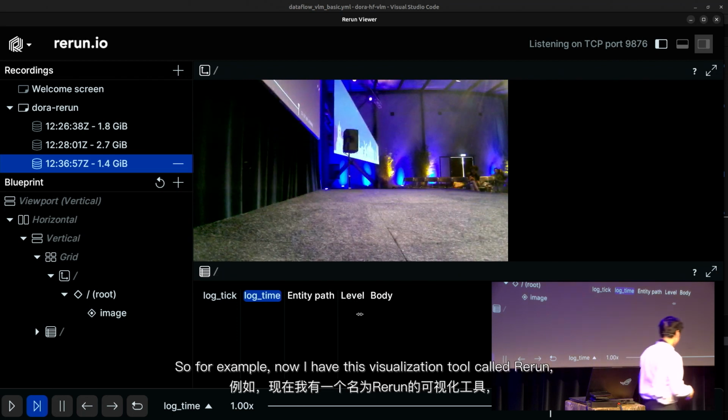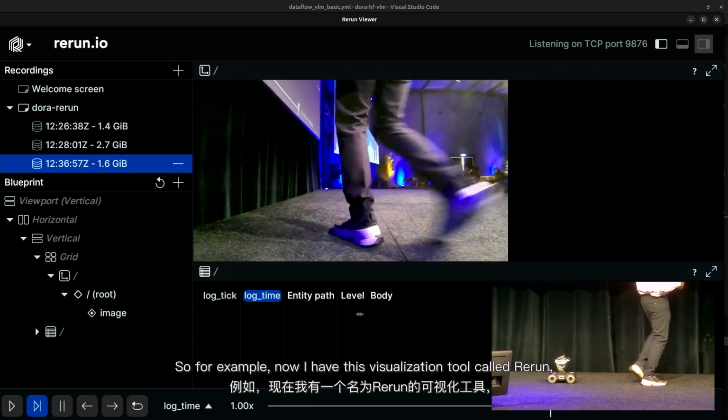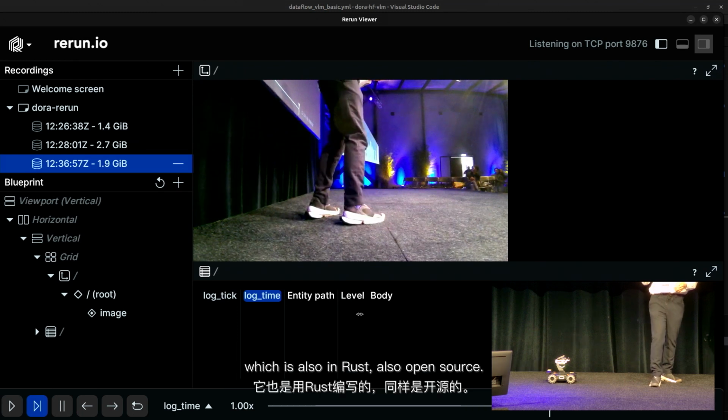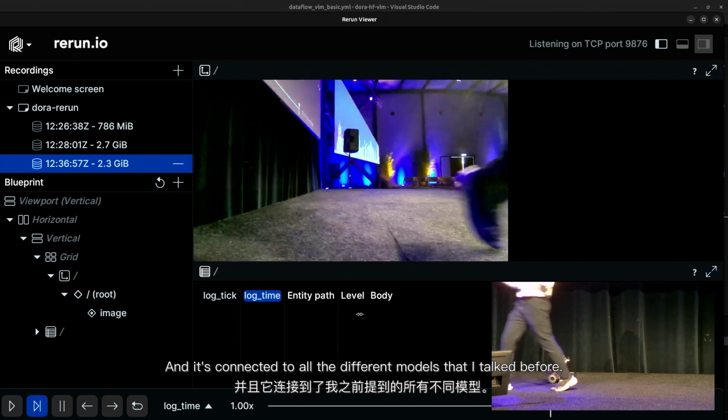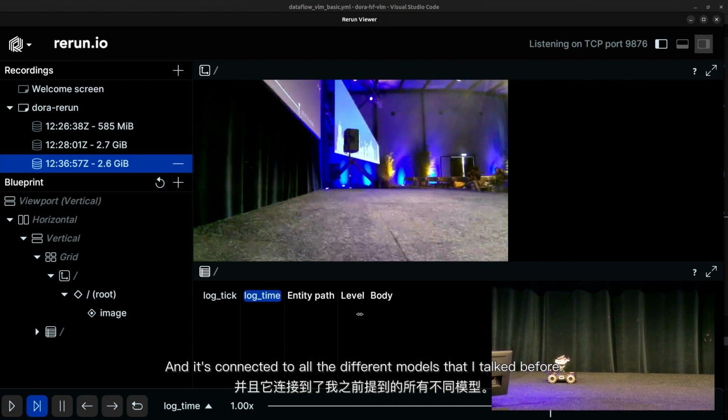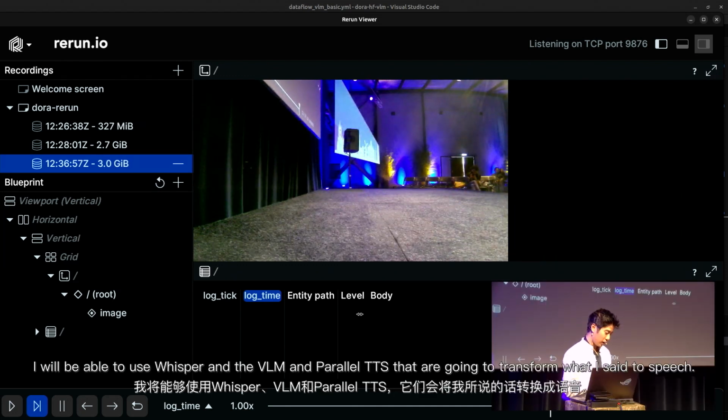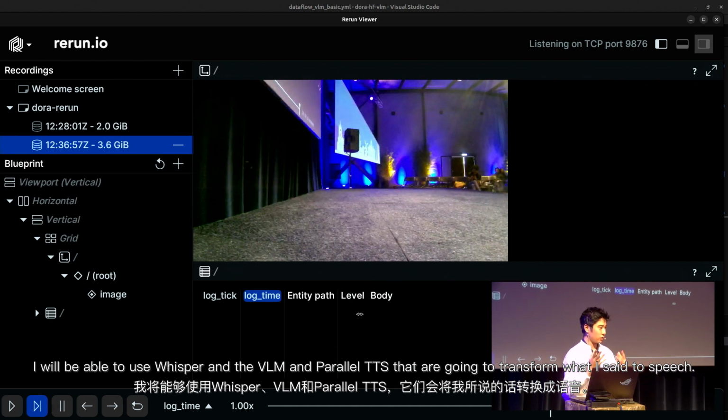And then I can do a quick demo. So for example, now I have this visualization tool called Rerun, which is also in Rust, also open source. And it's connected to all the different models that I talked about before, right? So if I start talking, I will be able to use Whisper and the VLM and Parallel TTS that's going to transform what I said to speech.